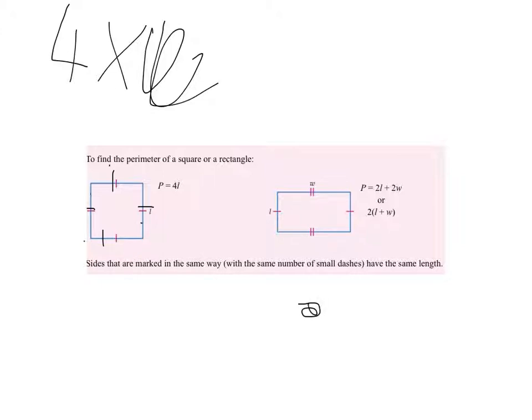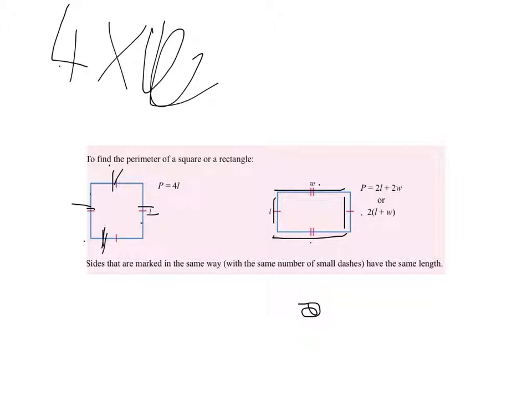Now, if you look at this one over here, can you see they've got one line, so that side and that side is identical. And then they've got 1, 2, 1, 2, which means that that side and that side is identical. So for that one, you're going to do the 2L plus 2W. Or if you find it too difficult, you can just add that side plus that side plus that side plus that side. And this one, you're going to go 4L, which is 4 times L, because it's all exactly the same measurements on each one.